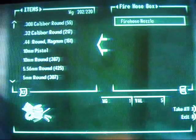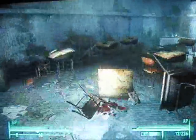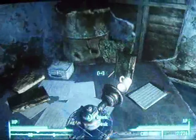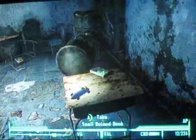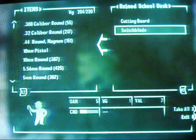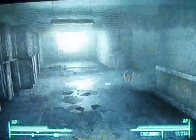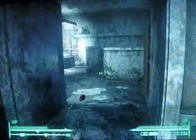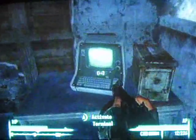When you come out this one — it's called the Library West Wing — it's where, when you're doing the Arlington Library quest for the Wasteland Survival Guide and the Brotherhood and the Raiders are fighting, go up those stairs and then go to the Library West Wing. When you go out those doors, turn to the right here, go into this room, and you'll find some terminals, some ammunition boxes and whatnot.